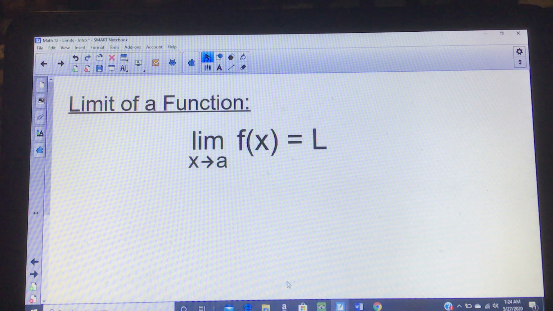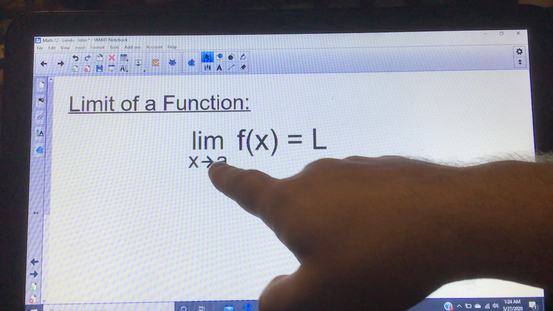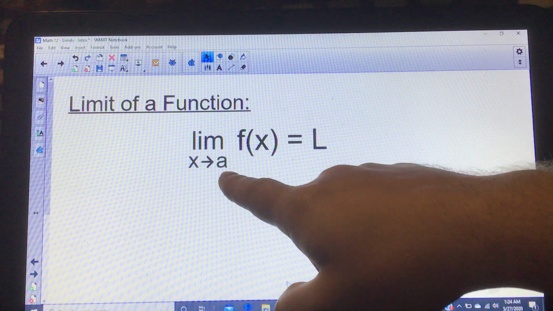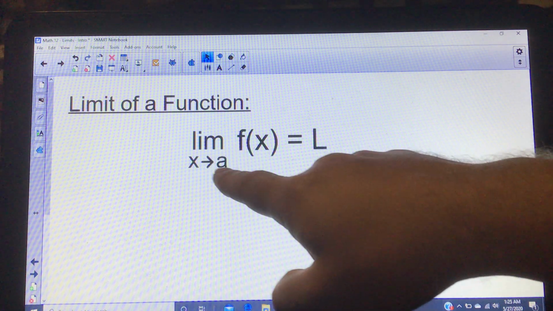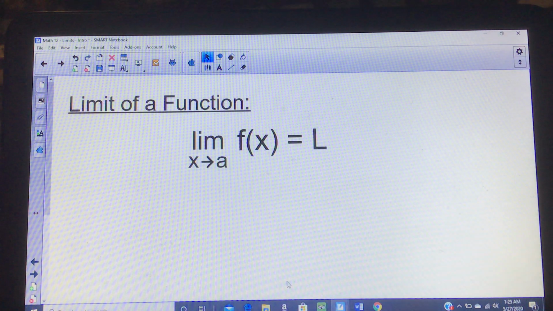Now, remember I said you approach an x value, and then you look to see if there's a y value you also approach. So there's 3 components to the limit. On the left side, you'll see x approaches something. This will be the number. So whatever number they want you to approach, they'll put it here. So if they want you to approach 2, they'll put the number 2 right here.